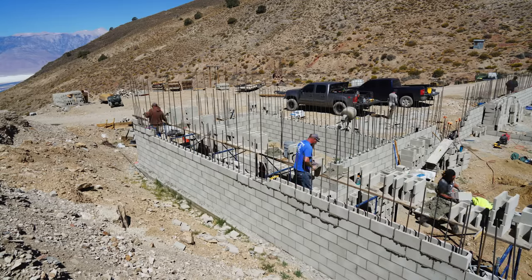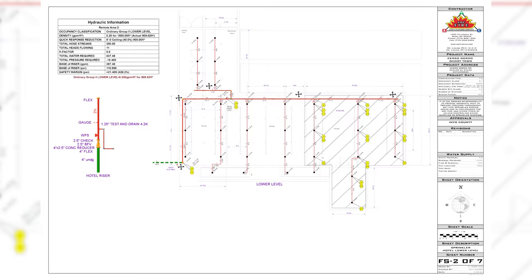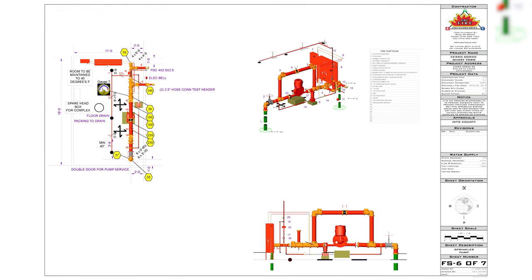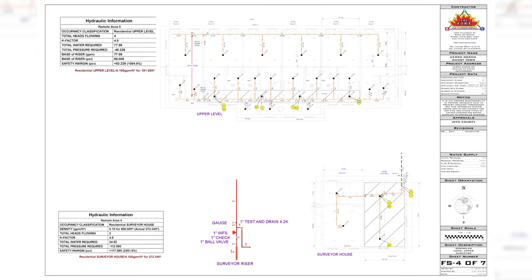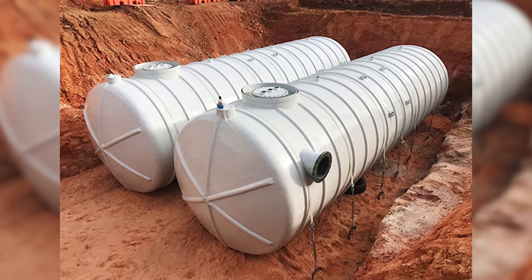With this basement coming together — it should be done this next week after this next round of block — coming next is the fire sprinkler system. Fire sprinklers are very important for the reason the original hotel was lost. Here in California, you need a system able to run for 60 minutes straight without stopping. If you do the math, that comes out to about 38,000 gallons of water needed here at all times to support the sprinkler system. So we're going to need some very, very big tanks — about 40,000 gallons worth, in tanks that can be up to 30 feet long and 10 feet wide.